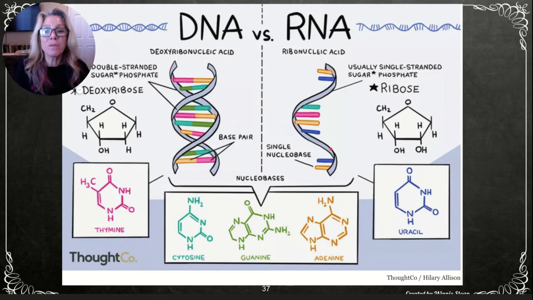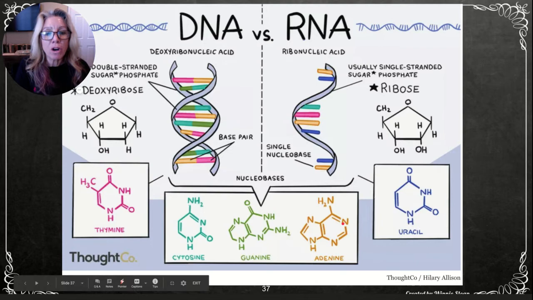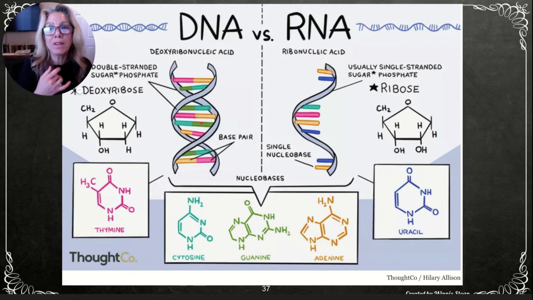And then the other difference is within one of the bases. So DNA has adenine, thymine, guanine, and cytosine. So here's your thymine over here, and that is definitely in DNA. But RNA has the nitrogenous base uracil in place of wherever you'd want to put a thymine in complementary base pairing; you instead would put a uracil. Now, the other thing I want to point out is to remind you about purines and pyrimidines. Purines are double-ringed bases like adenine and guanine, and pyrimidines are single-ringed bases. And in complementary base pairing, you always have a purine with a pyrimidine.